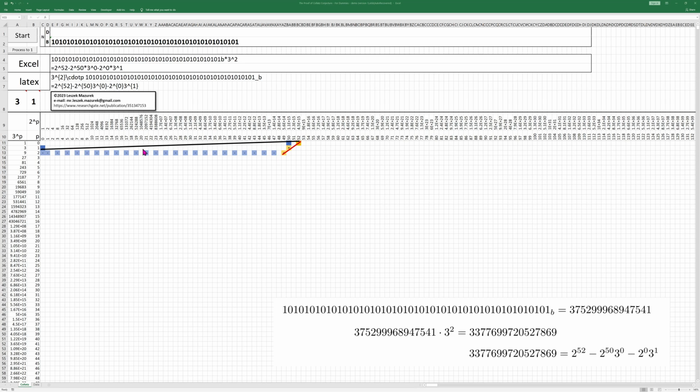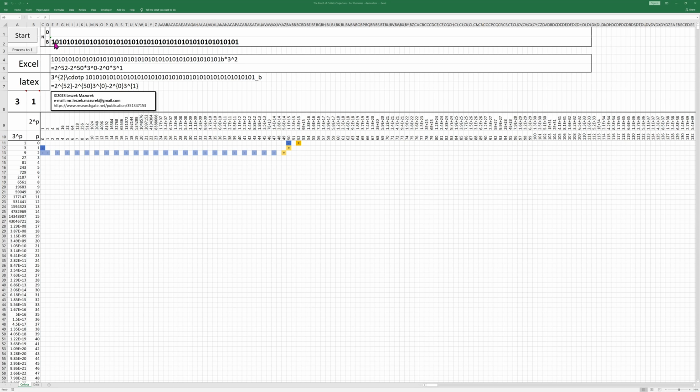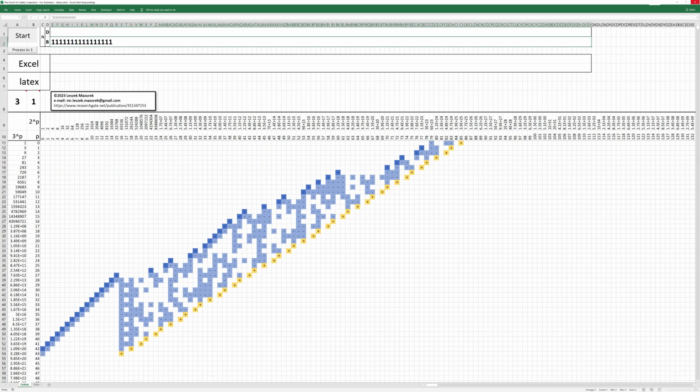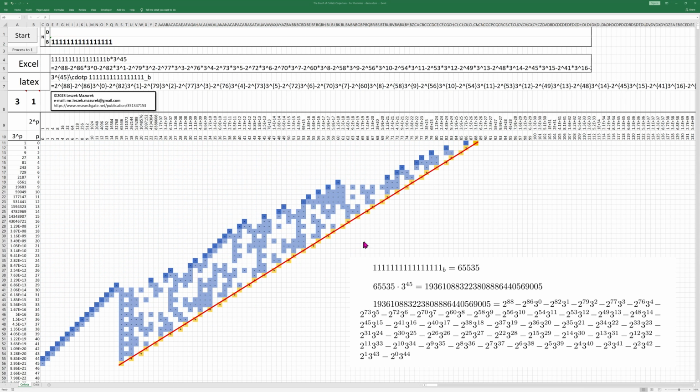Now I will show an example of how we can get this increase factor for negative bits extremely low. To have this increase factor for negative bits as small as possible, we have to start from a number which in binary notation contains only ones, like here. Let's start our macro. Of course, all these positive bits are aligned, reflecting an increase factor of 3 for all these positive bits.